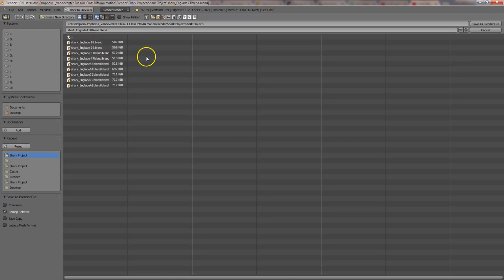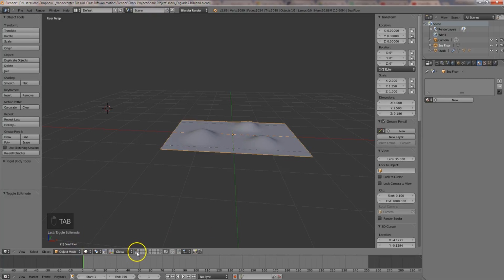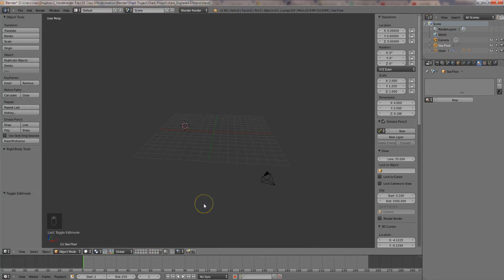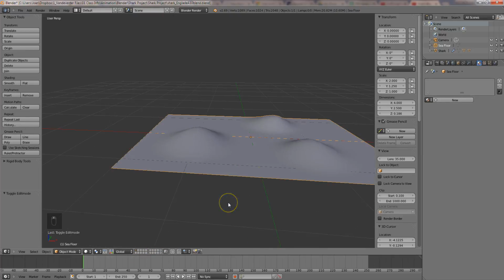Okay, so now we're going to do our camera. Hold down the shift key and click on layer 20. Got to be in object mode first, so make sure you're in object mode. You can't see your layers unless you do that. I'm going to hold down shift and add layer 20 back because I want to add my camera back. There it goes. Where'd my camera go?